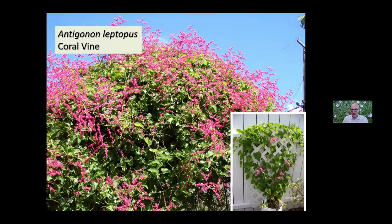The coral vine was kind of new to me. I grew up in Clearwater, in Pinellas County. I went to college in Tennessee and got to see a whole different flora. Went to North Carolina, ended up working around the world and came back. But I don't remember coral vine, even though I was tuned into a lot of plants when I was a little kid, weirdo. I don't remember coral vine. But now I see it everywhere.